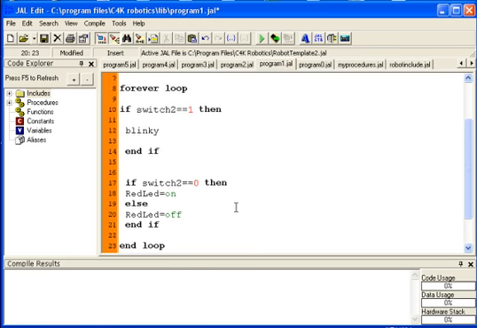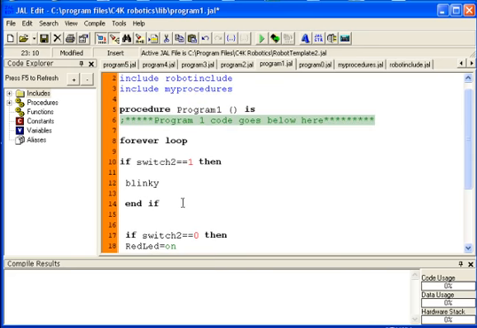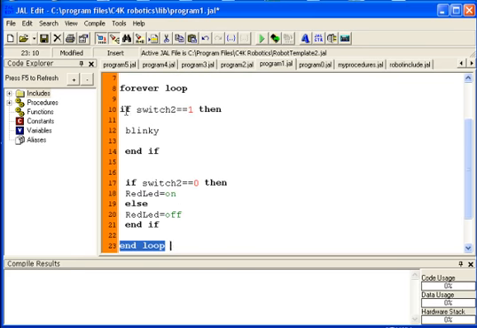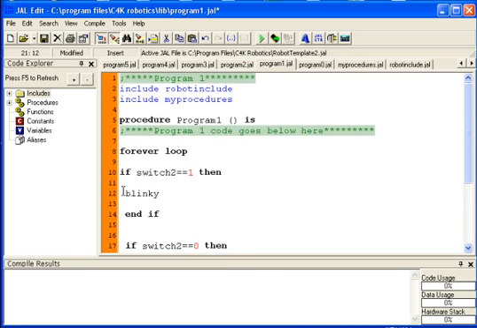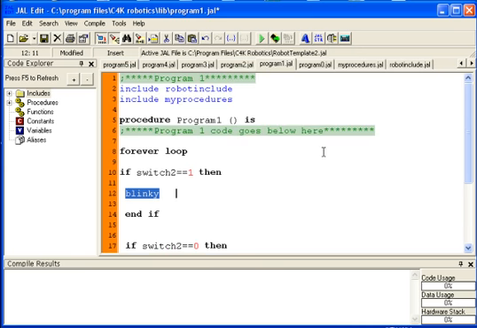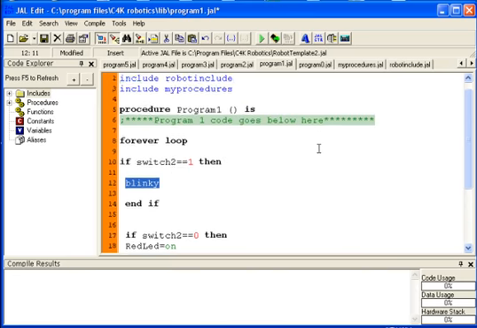So go ahead and play with this a little bit. You can use either switch 1 or switch 2, and remember, you have to put these things into forever loops. Otherwise, it's going to be interfering with some of this other stuff that's going on with the switches. But once you get it in the forever loop, then it's all alone, and you can play with it a lot easier, and it won't be confused that way. But go ahead and try doing different things. You could set this up if switch 2 equals 1, drive forward for 2 seconds. If it doesn't, if it's not on, drive backwards. So you would have kind of a little remote control with your robot in that case.